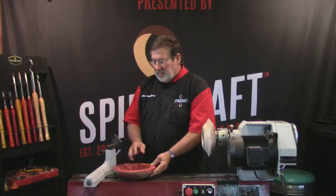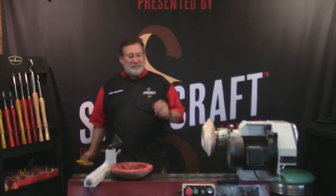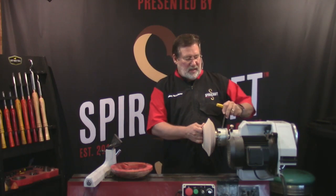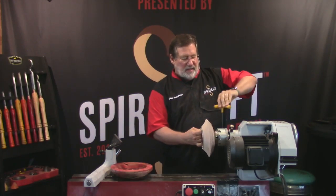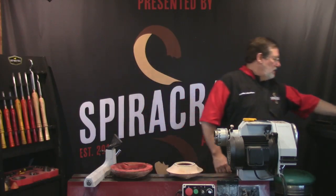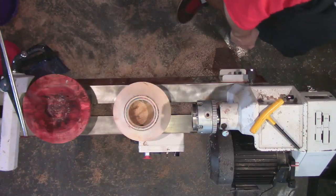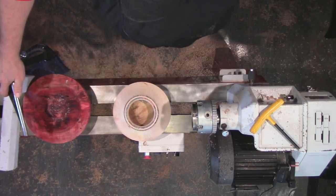So, that being said, this is the piece I've been messing with for a long time. The piece that has the easy inlay. And I'm going to turn to number 2 and zoom in for you just a little bit.